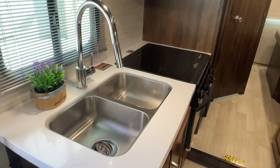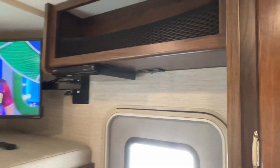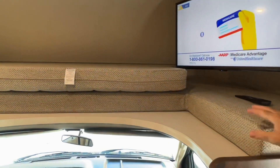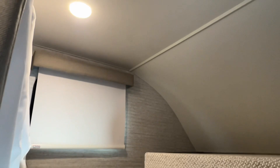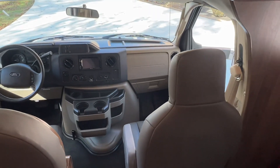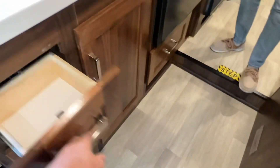Got a nice double stainless steel sink with a solid countertop — not plastic. Lots of storage. Got your TV in the front, DVD player. This bunk bed here — you can put a couple people up here, and it folds back so it can be covered. Got a vent up here, and it's got ducted air conditioning to keep everyone comfortable. You've got a blind, a little privacy screen, and there's also another screen that covers the whole cockpit so when you're parked at night you can cover the whole cockpit. Got vinyl floors — easy to keep clean. Lots of storage.